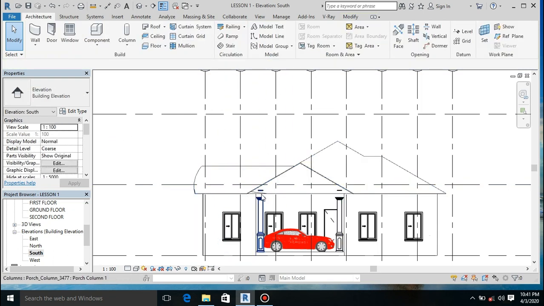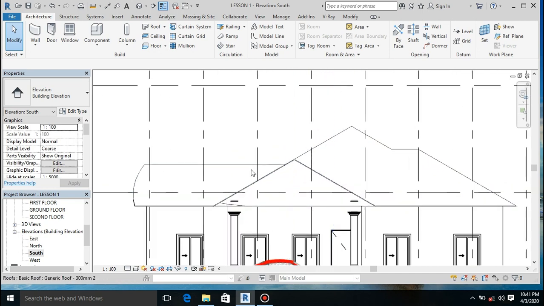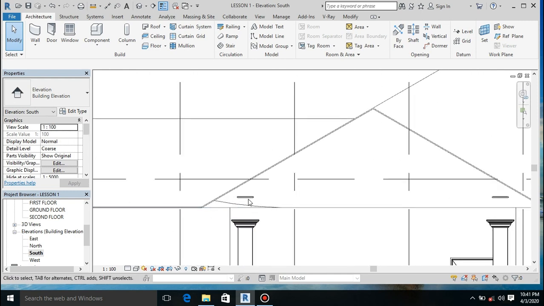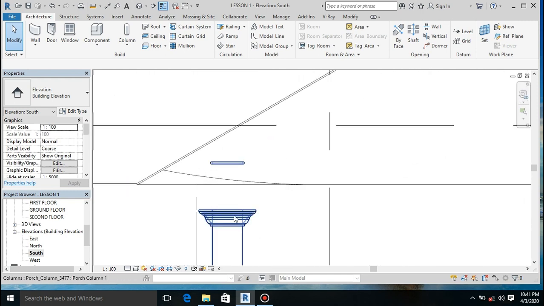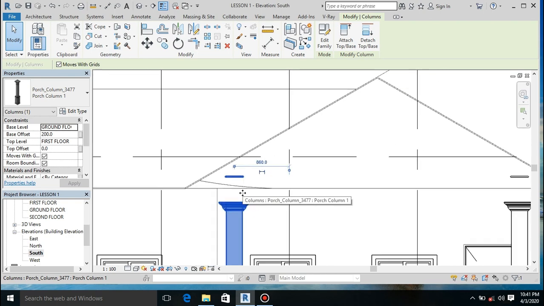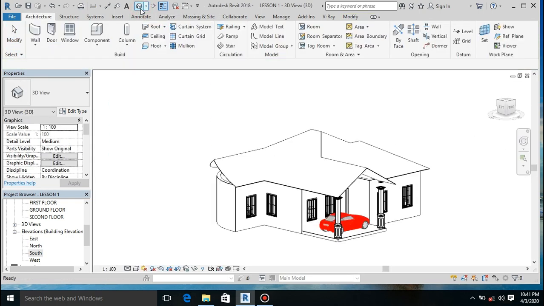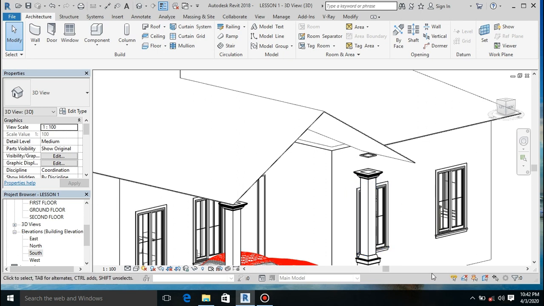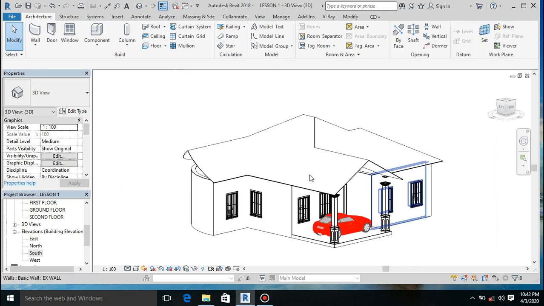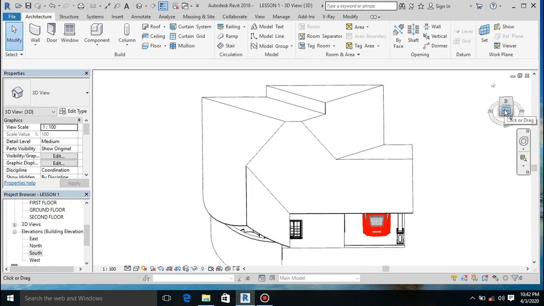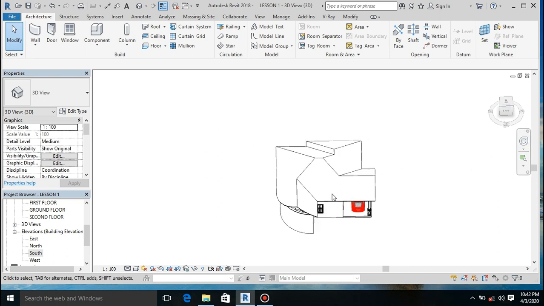If you can see, it's very easy, and you will find it very interesting. You have your wall the way it should be. Okay, this is how a roof is done in Revit Architecture. Okay, let's see what next we can add to this roof.